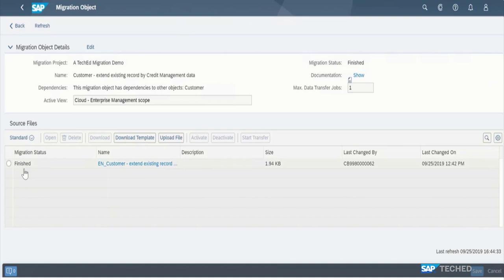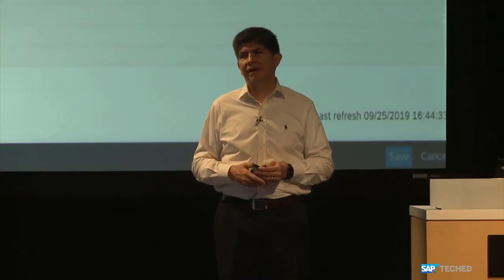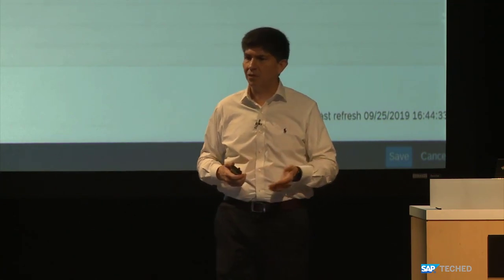So in interest of showing you this, I wanted to demonstrate how the Migration Cockpit works. There might also be cases where our customers might need to extend some specific objects. The Migration Cockpit in S4HANA Cloud allows you to do that. I will talk a little bit about this, and then I will go to the next step of the presentation. But imagine for a moment that you want to have specific custom fields in maybe a sales order.